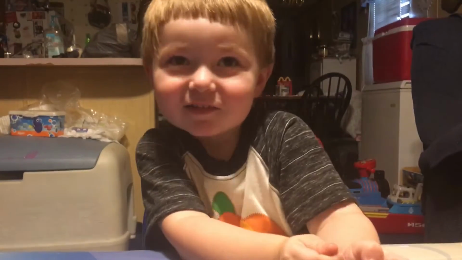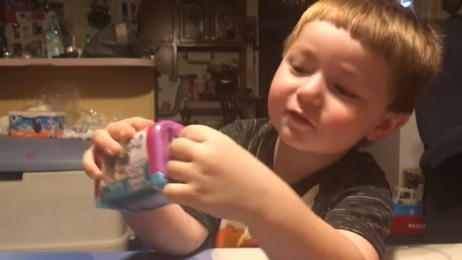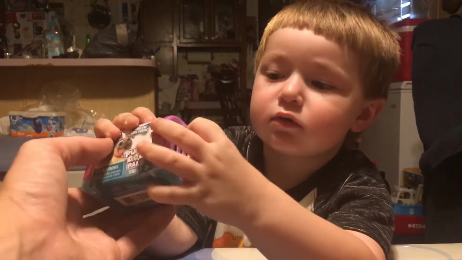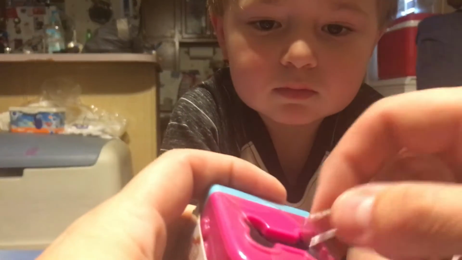This time we've got... Wait, guys. You have to touch this. Grayson's got one of these Puppy Dog Pals. Check this out. Now, we've done these before, like once, I think. It's been a long time ago, but I don't think we filmed it. This is series two, finding rare figures. So, what we're going to do is use his magnifying glass thing, and we're going to do this.